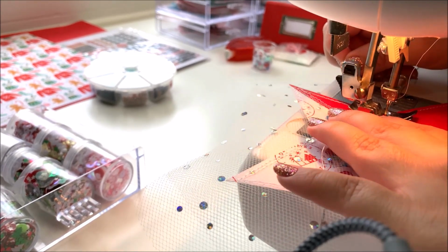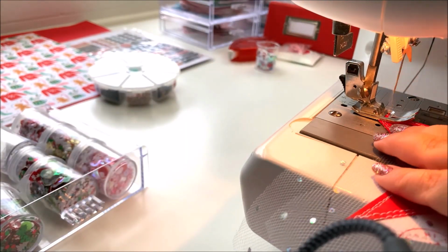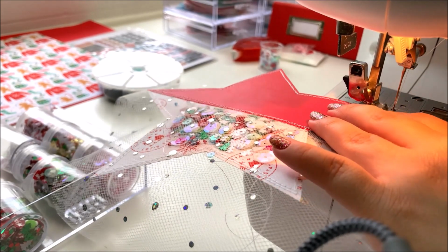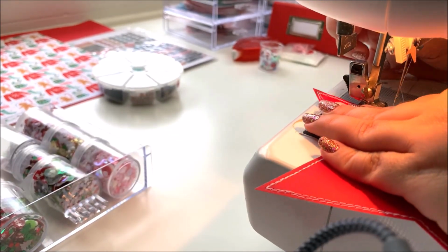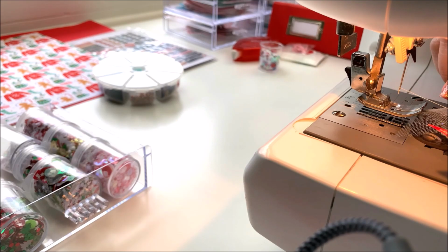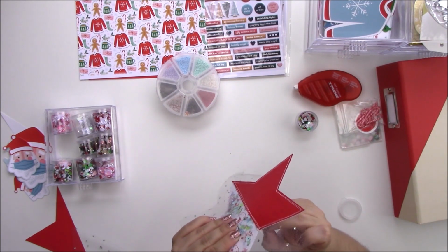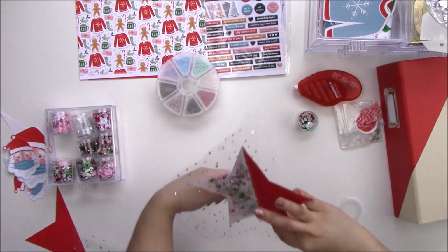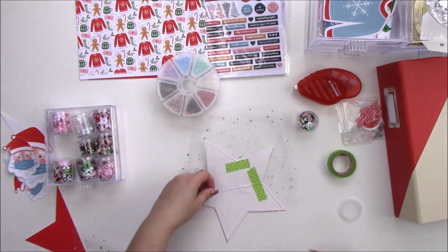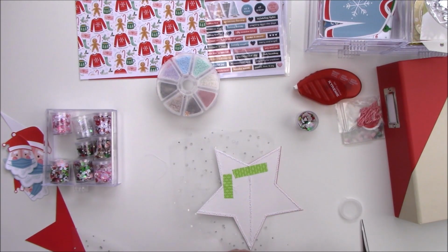I'm gonna go around the star one more time. My sewing skills are terrible, but I did manage to have enough thread to finish this star. I like to use cotton thread by Gutermann, I think it's the brand, because polyester, nylon, and all of those get tangled in the back, so I just prefer to use cotton. I'm going to pull the last thread to the back, and since my sewing skills are really crappy, I'm just gonna make double sure that nothing is gonna come out, so I'm gonna put washi over some of the stitching.